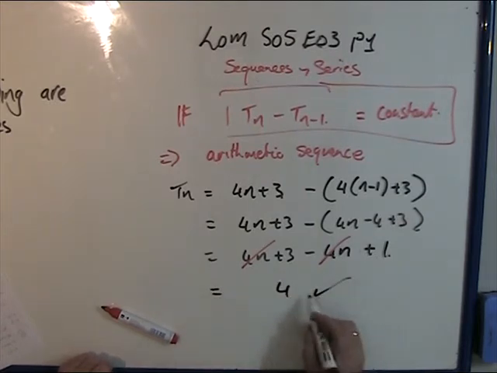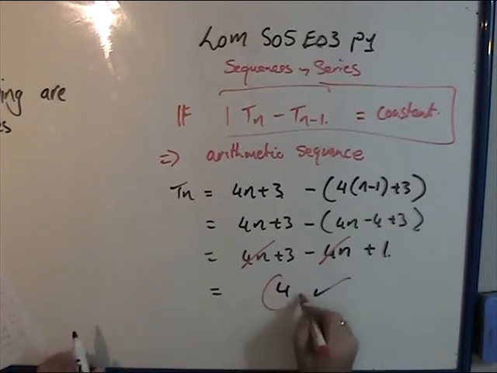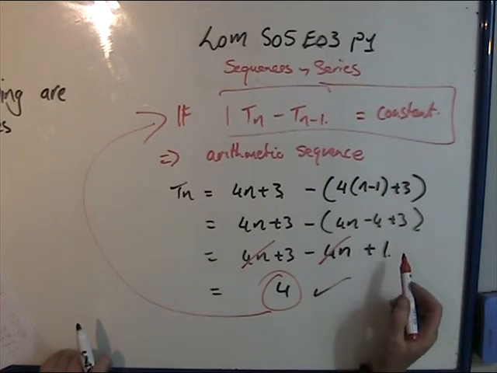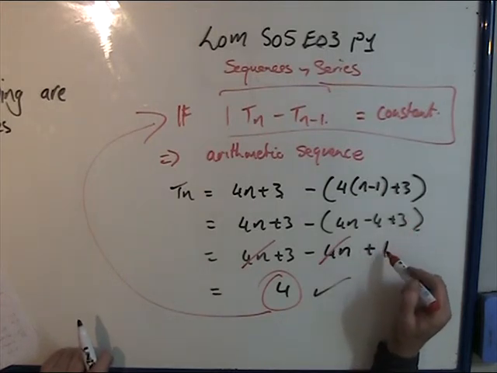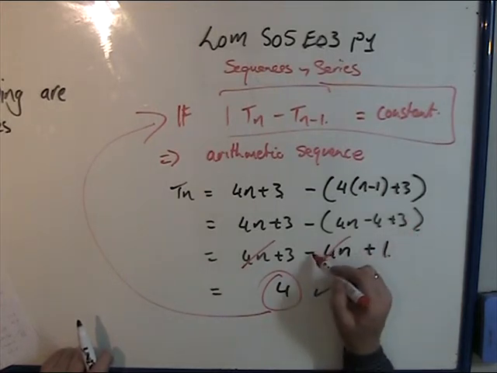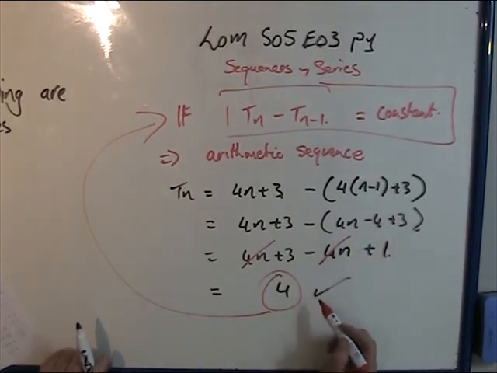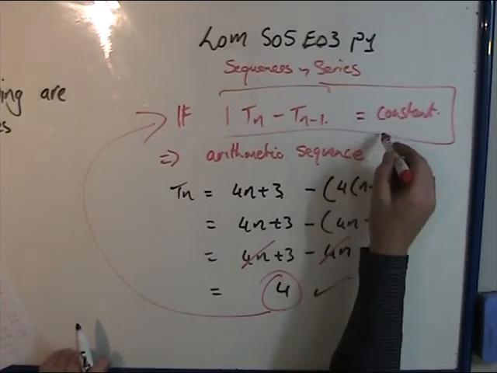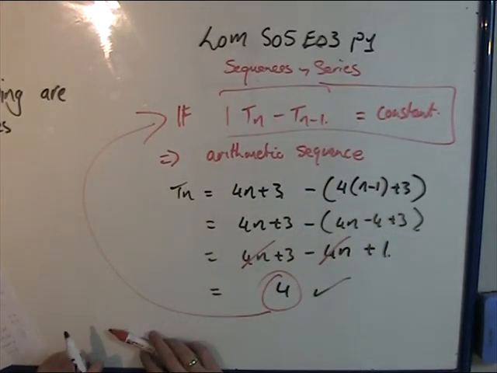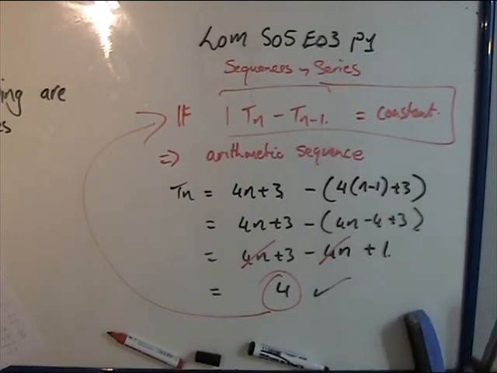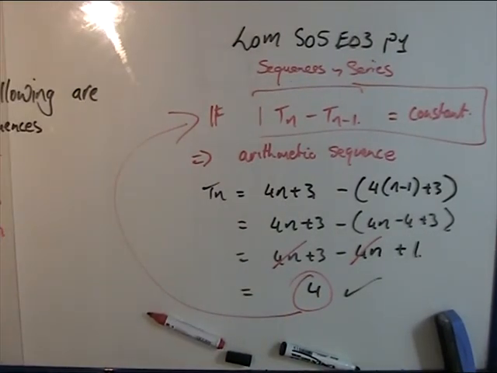So it's actually equal to 4. So it's a constant. Sorry about that, bit of maths there, but you can see what I'm doing here. So I multiplied it out, and I got a constant. And I got the minus of the minus, which became plus 1, the 4n's cancelling out, and I got a constant. The whole idea is, if you get a number, you've proved that this is an arithmetic sequence. Yeah, that was quite long, but we'll give you some questions on this one so far.